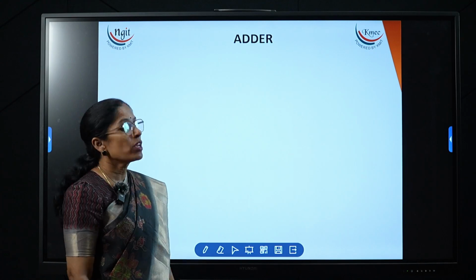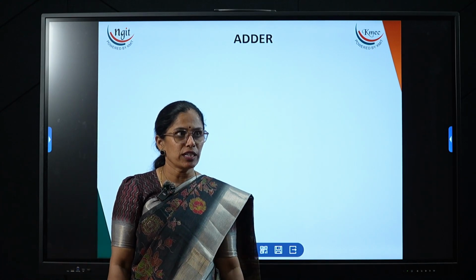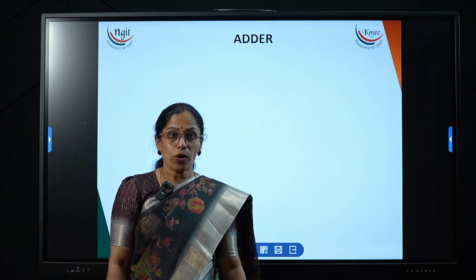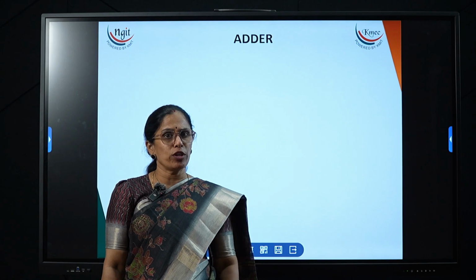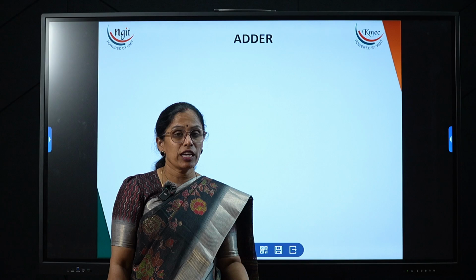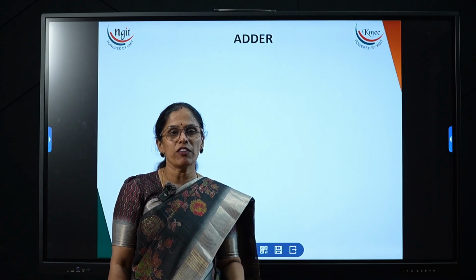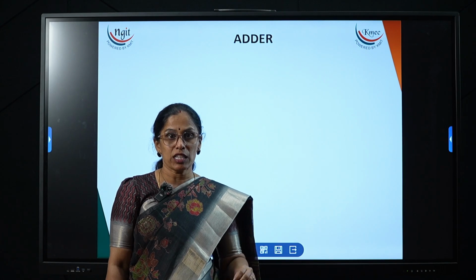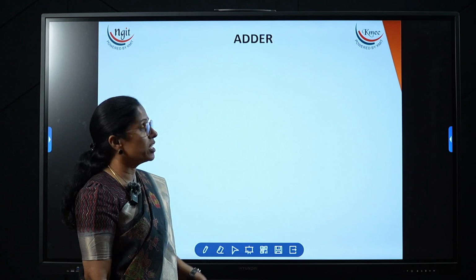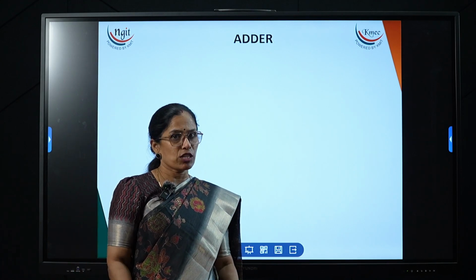Now, you have already seen how a DJ mixes songs, music, voice, everything like that. So if you want to mix the signals, you can do that by using an adder. Here we are taking different types of inputs. For each and every input you can add different signals, and we get the sum of all inputs at the output. So the adder definition is: the output is the sum of all input signals is called an adder.